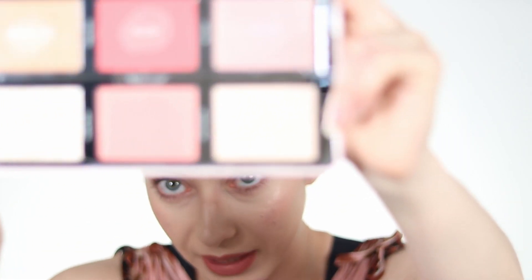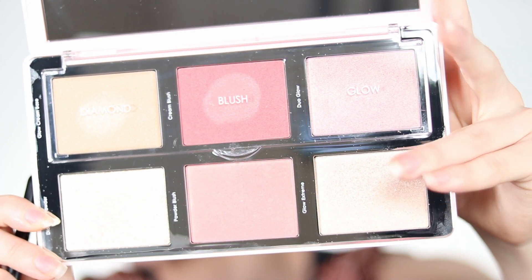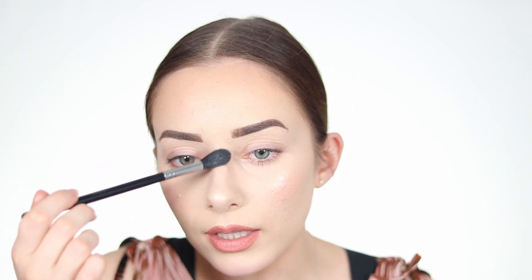Now for the glow extreme powder — it doesn't look that extreme in the pan but let's find out. I apply it to my nose area. With only a brush it doesn't look very pigmented, but if I use my finger to pick it up, it picks up much more product. I can also mix it with the other highlighter to get something more unified and muted. Overall it looks pretty nice as a highlighter.